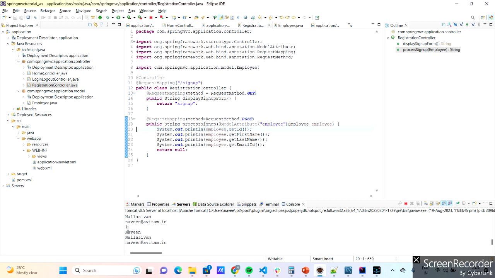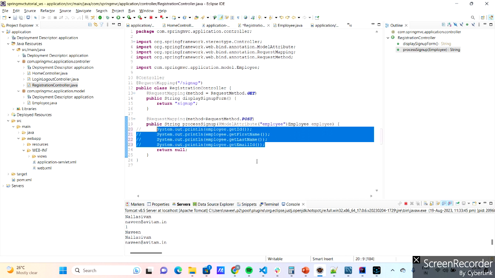So in this video, instead of simply printing it in the console, which of course we did for testing purposes, in real applications we have to store the data the user inputs in a database, right? So in this video, we are going to see how to connect this application to a database, and how to store the data inside the database. Okay, so let's comment out this.